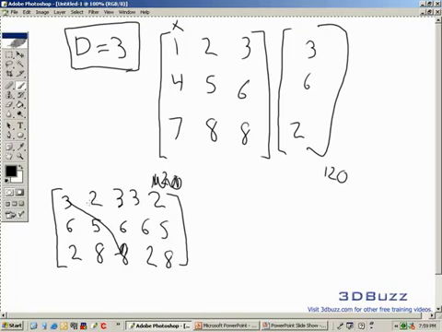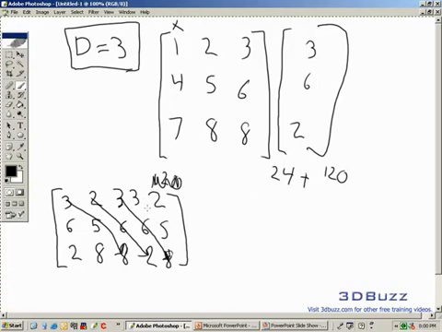2 times 6 times 2 is 24. Doesn't matter the order. And 3 times 6 times 8 is 96 again. No, not 96. That doesn't work out, because that value changed. It's 48 times 3, which is... 128, possibly? I'll just grab my Texas Instruments. We both have slow brains. 144. We've been doing this all night. The answer is 144. I figured it out in my head finally.